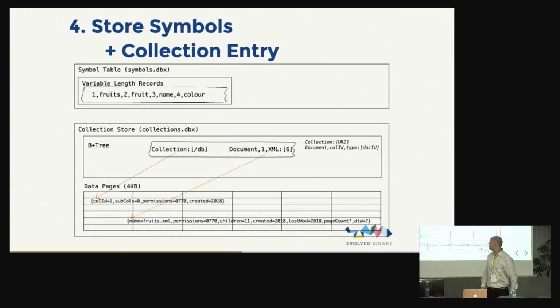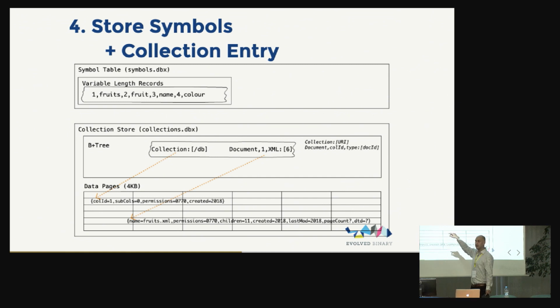And then secondly, the symbols that we extracted for the symbol table, they're just laid down one after another on disk. Very, very simple. And then thirdly, exist-db has this notion of collections, and we need to know which documents are in which collections. And that is another B tree. And the B tree has an entry for a collection, and it has an entry for a document. So all your collections and the documents that are in those collections are all laid down on the B tree. And that is, at the simplest level, how exist-db stores all of its data. There are a number of other B trees for indexing and inverted indexes and such, but this is all you need to store XML in exist.